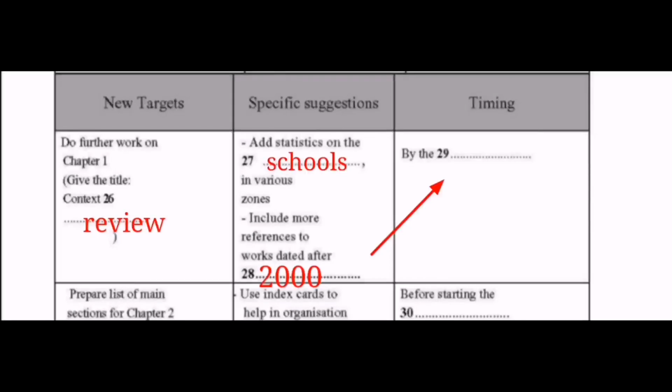Great. And although you did make a reference to quite a few different writers, I think you should aim to cite more works written later than 2000. Okay. That's more difficult, but I can try. When do you want that done by? Oh, it's not urgent. I should aim for the end of term.